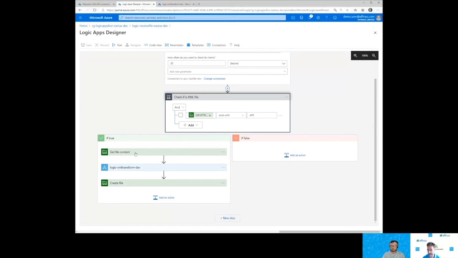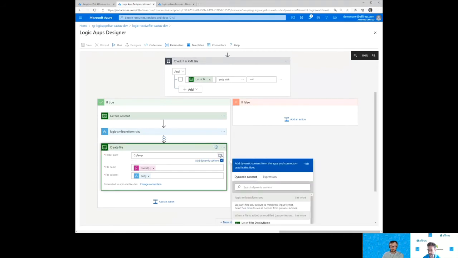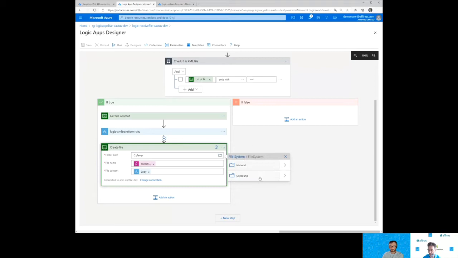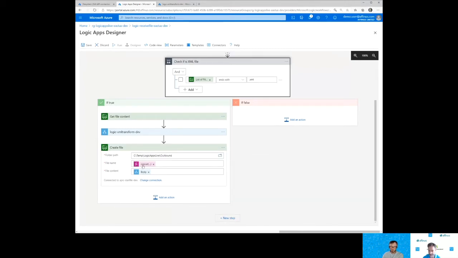Alrighty, so we get the file content, and then we're calling our child Logic App to do a transform. And then at the other end here, if you remember, we are creating a file. Now, this here we weren't able to use last week because of file system. Now I want to go outbound. Alrighty, so now I can set that. The file name in here was going to be, I don't know if you can read that, but that's saying I want to take a GUID, put .xml on the end, and the content is going to be the body that we got back from this Logic App. And you remember we originally had the XML transform happening in here, and we moved it into its own Logic App. So we can test this now.